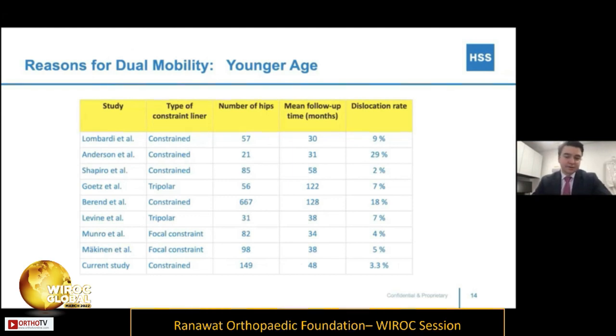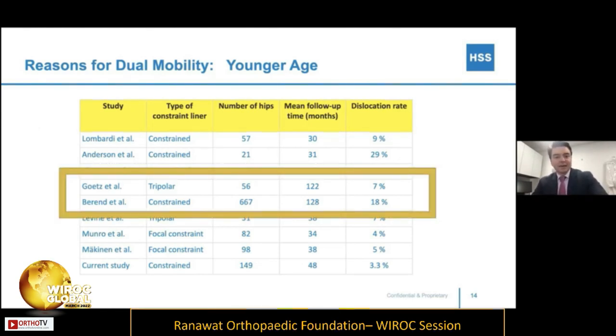The alternative, 10 years ago, and maybe even still today for some surgeons, was to use a constrained liner. I think this is also up for debate. What is the role of constrained liners today? This is just a table of a bunch of papers with different types of constrained liner designs. I'll just highlight, though, that in the two papers where you had longer-term follow-up, of course, the outcomes of constrained liners continue to get worse and worse.